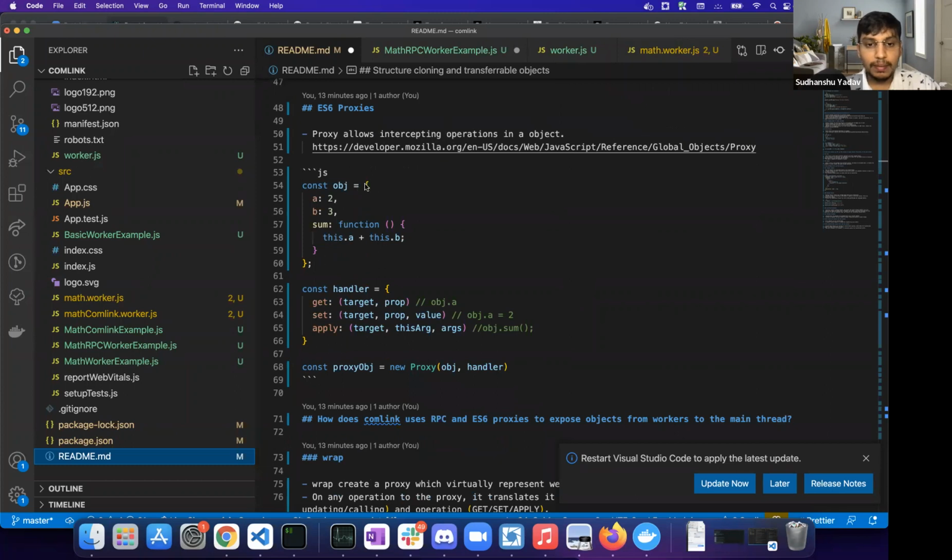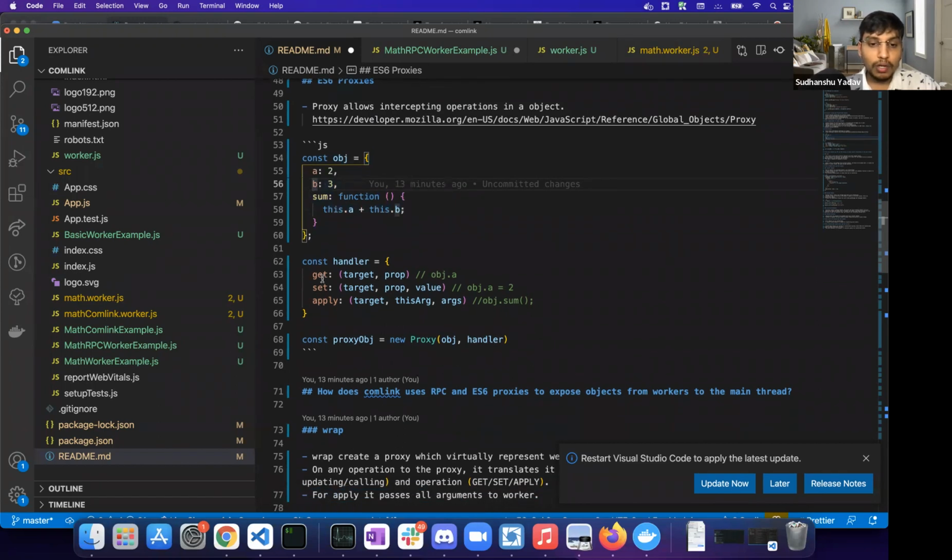So let's say I have an object here where I have some property. And you can say whenever you're trying to access a property, object.a, do something. Maybe you want to send some metrics to your backend, or while you're setting some information, like let's say object.b equal to 4, then you might want to do some validation. If you are trying to do that, you can do it with proxies as well.